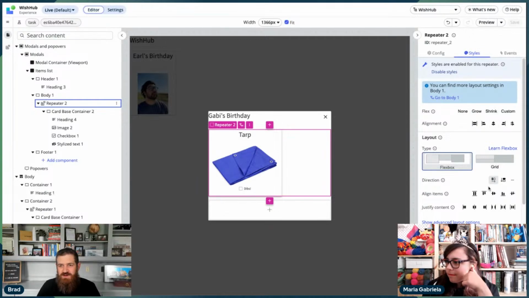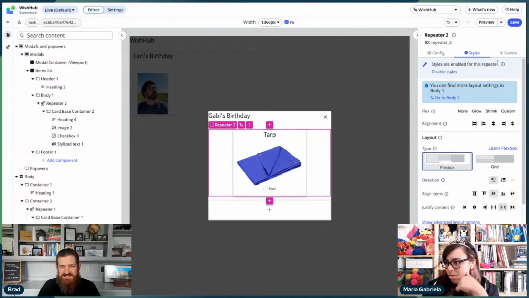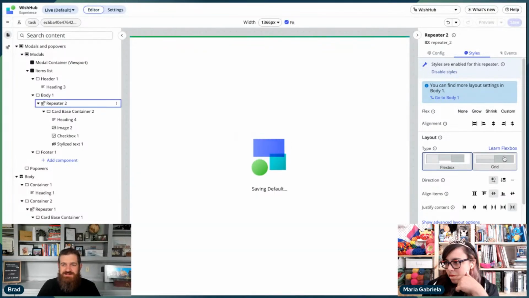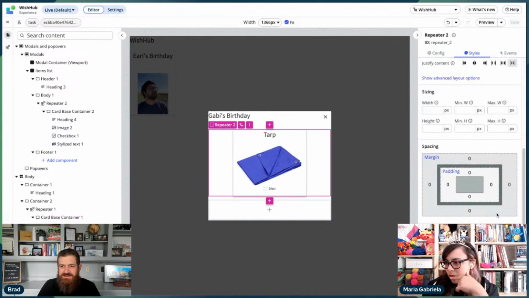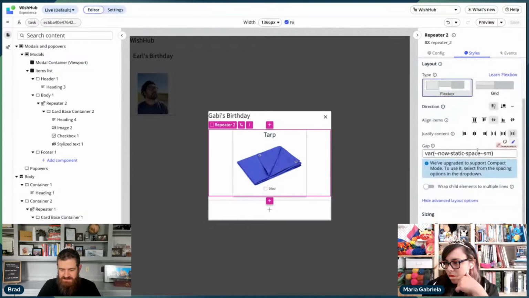What if you go show advanced layout options? It's been so long since I've built a portal. Yeah, gap. Oh, there we go. Wrap child elements to multiple lines.